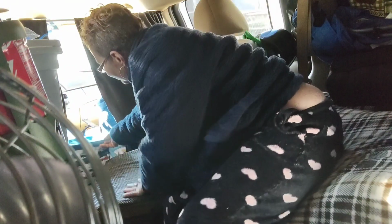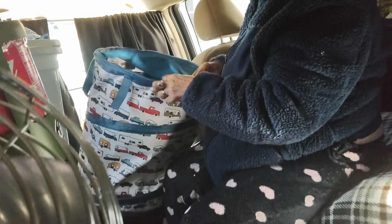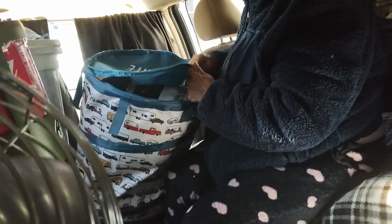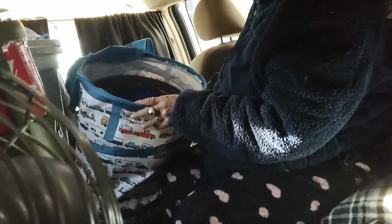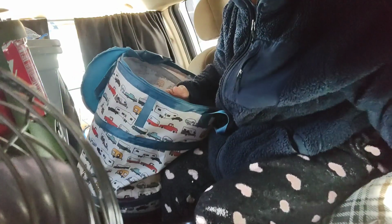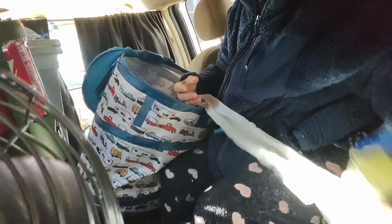So let's get rid of this excess baggage. Let's get rid of this one here. I don't know what I'll be using this for, guys. I'm trying to minimize. Oh, you know what? And we're going to put the paper all together. I'm going to get a smaller three-door holder here, so that I got plenty of toilet paper. I got plenty of toilet paper, guys. Take this baby out. Look what I had. This is what I was using. It worked wonderfully, guys. Oh my goodness, I have so much toilet stuff in here. This is some more soap. Lord have mercy.